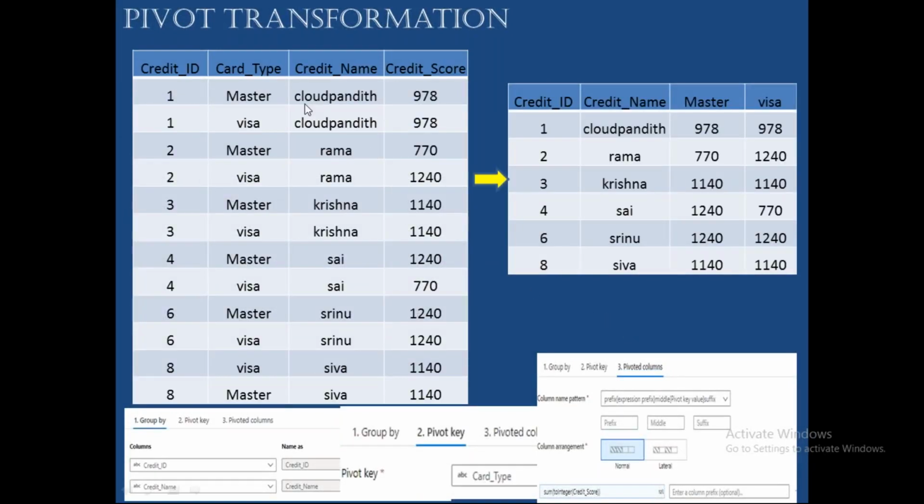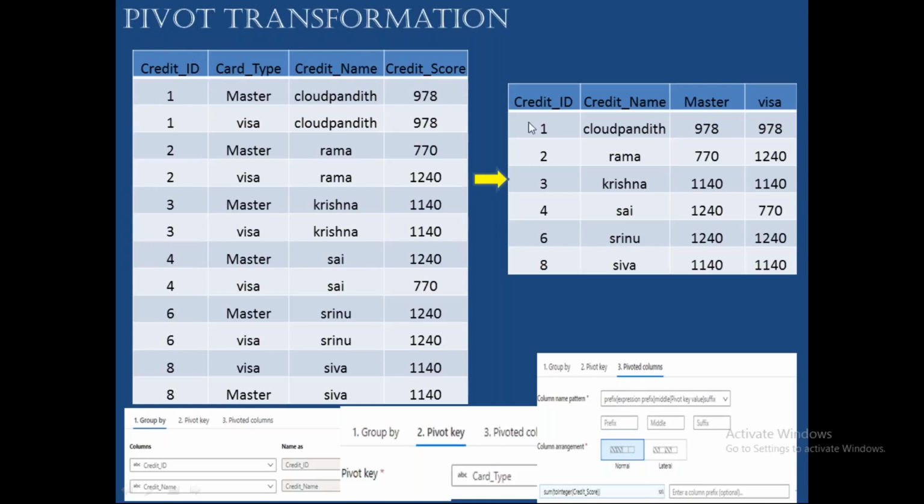That's okay. Now you see pivot transformation. In this, you can see the credit ID, card type, credit name, and credit score.